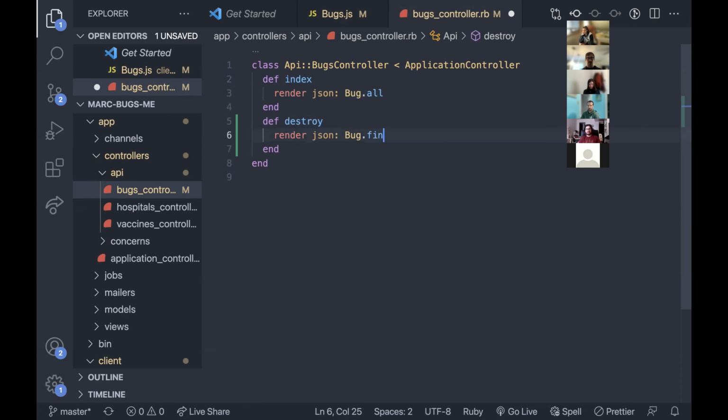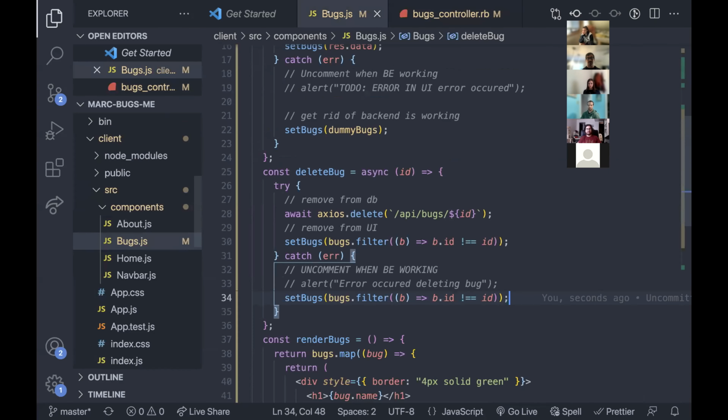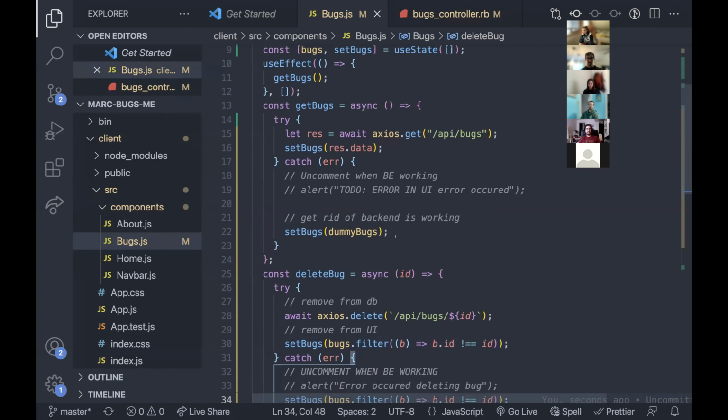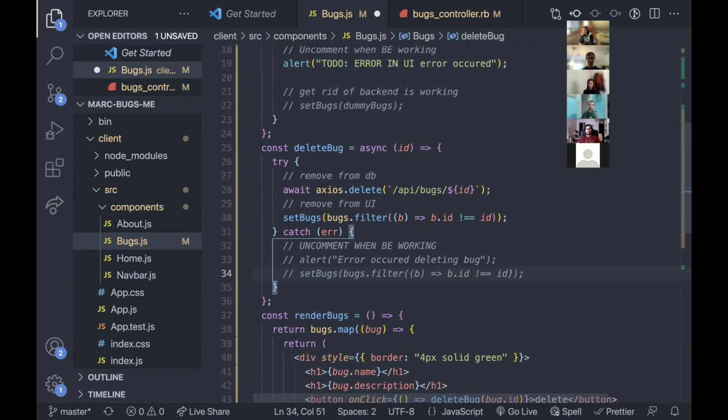Just do that really quick. How much work do I have to do here? Well, I'll just get rid of that, uncomment that out. Once again, get rid of that.